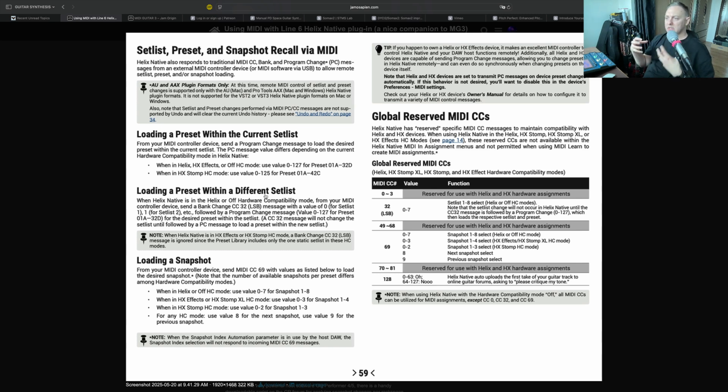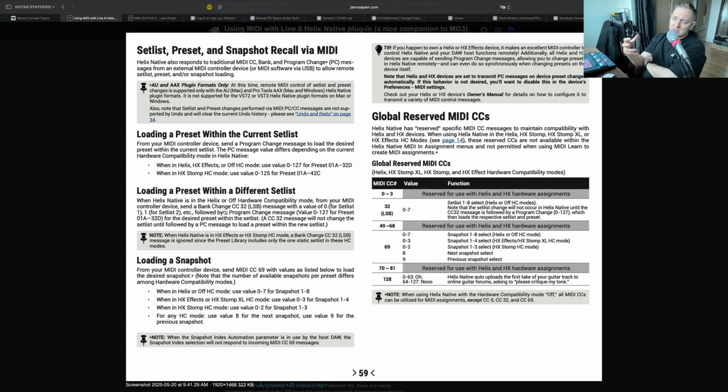So you can sort of imagine that, if you read this part of the manual here, when Helix Native is in the Helix or off hardware compatibility mode from your MIDI controller device, send a bank change, right? CC32, or it's calling it LSB or least significant byte, message with a value of 0 for setlist 1, 1 for setlist 2, 2 for setlist 3, so on and so forth, up to 7, because the Helix Native plugin has 8 set lists, which are equivalent to banks.